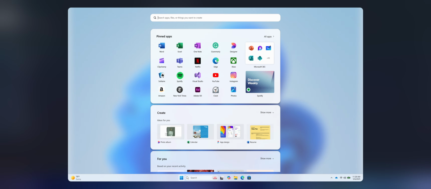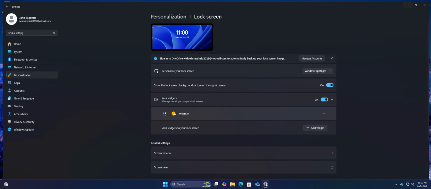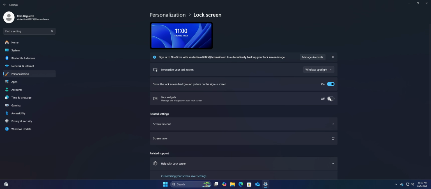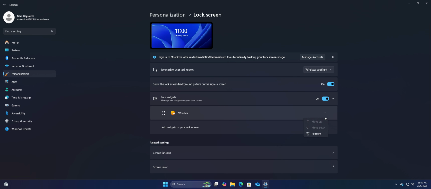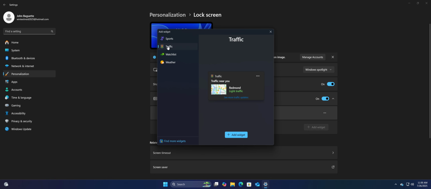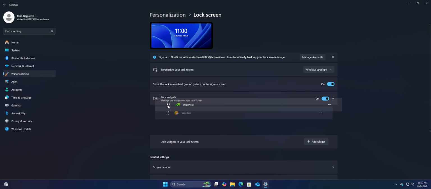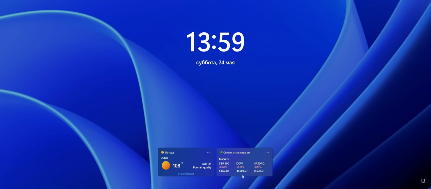I think we've covered everything about the Start menu now. While it's somewhat improved, in my opinion it's still worse than what we had in Windows 10. Now let's move on to some less noticeable and frankly less useful changes, though we haven't even gotten to the AI features yet. The lock screen widgets are now customizable. You can change their position and add new ones. This might seem like a nice addition, but the same old problems remain. There are very few widgets available, most of them are useless, and third-party developers don't seem particularly eager to create new ones.